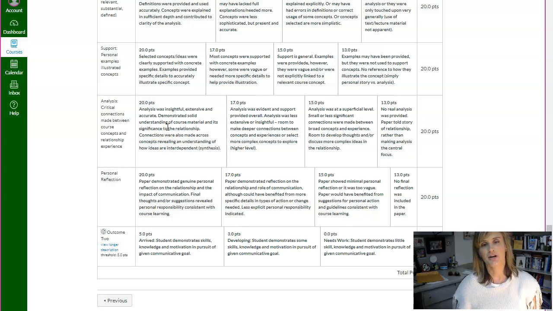In the grading criteria for this, I'll be looking that you've defined the tools from the class, such as the pillow method or the language of responsibility, and I'll be looking for examples of how you might use those tools in your relationship and how it would strengthen it. Again, this is even if your relationship is already strong.